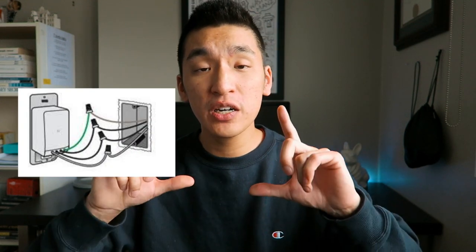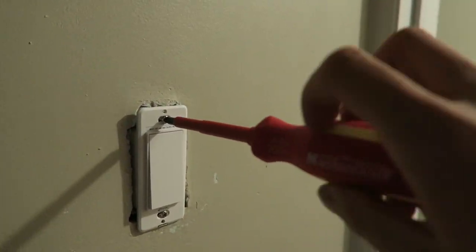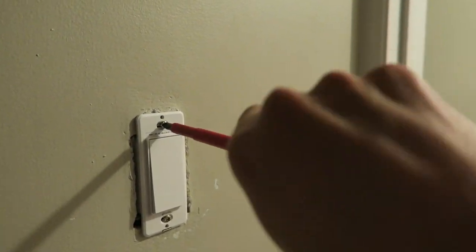After you're done all that wiring, you're pretty much good to go. All you gotta do is put those wires back into the switch box and put the light switch into the hole. There are actually these two oval shapes where the screws are already placed in your smart switch, but if your screws fell out, just a reminder, use the ones that are the oval shape because that allows you to attach the light switch to the wall.